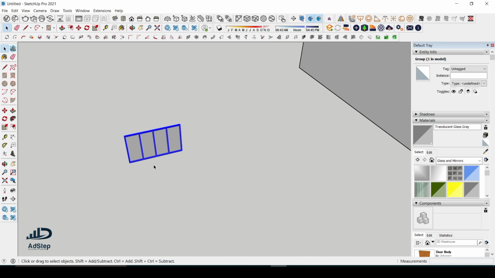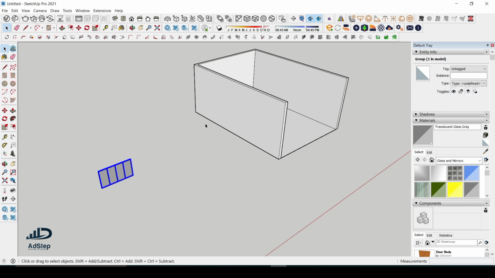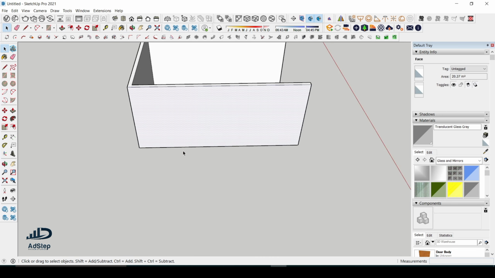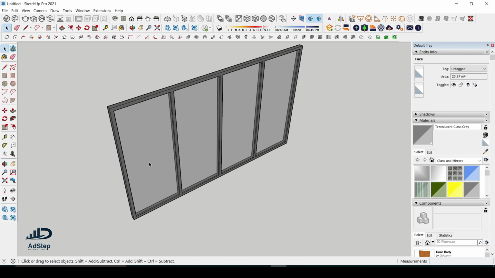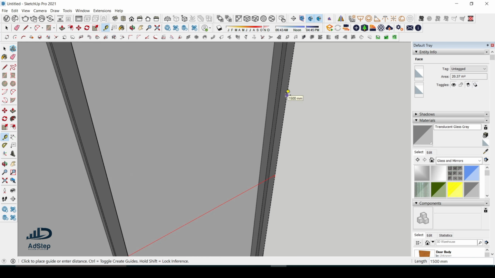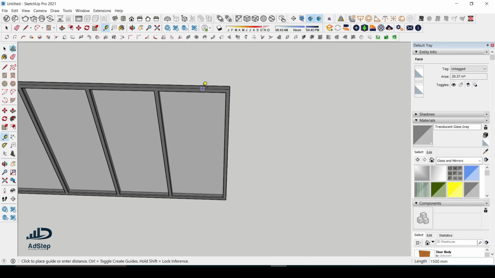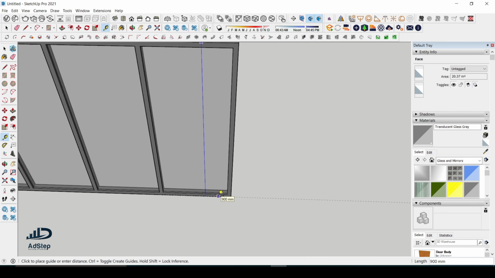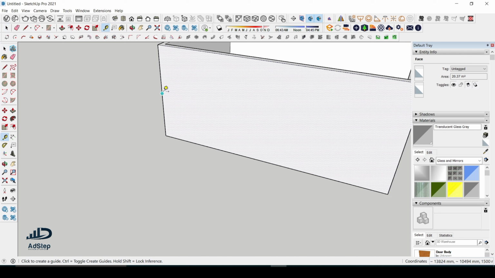For us to put this window, instead of modeling it one by one, we can just copy and replicate it. So let me just create the face of window. For this window, we use 1.5 by 900. Let me just create shape of 1.5 by 900 here.